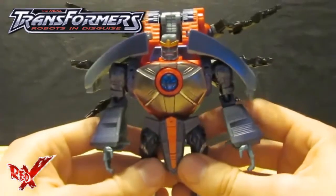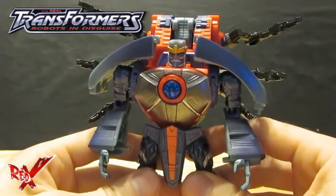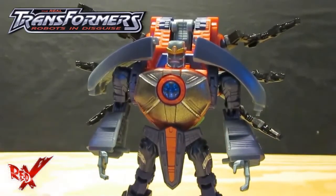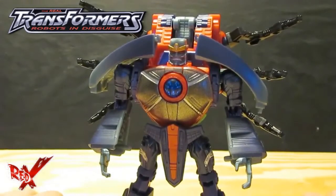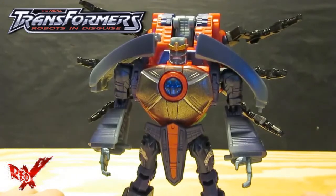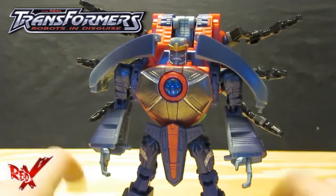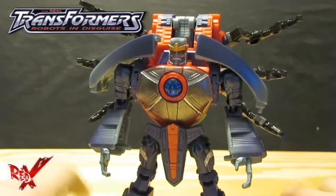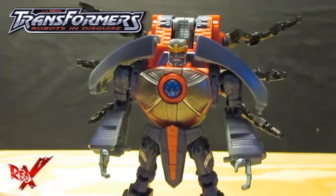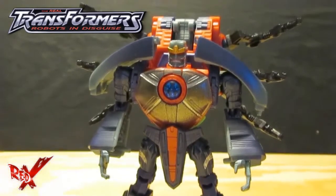The story of this figure is pretty much like Air Attack Optimus Primal, or even Stormjet, which is Jetstorm from Beast Machines. The toy line sucked. The show was pretty good. The toy line got canceled, if I'm not mistaken. Any figures that were supposed to come out at the far end of the series that didn't see the light of day outside their factory got thrown into the Robots in Disguise line. And if I'm not mistaken, some of them actually went through a difference in color scheme.